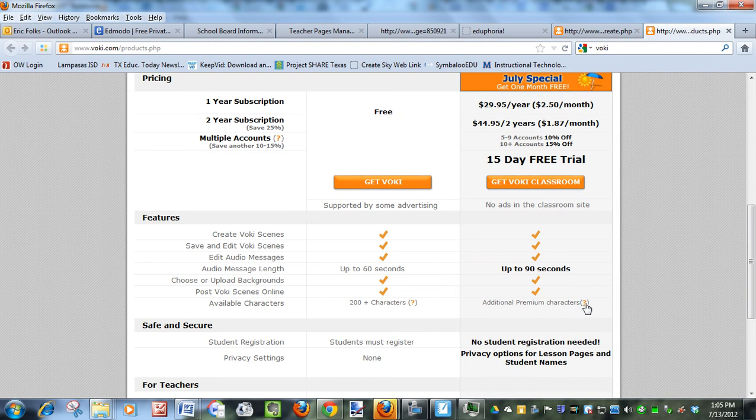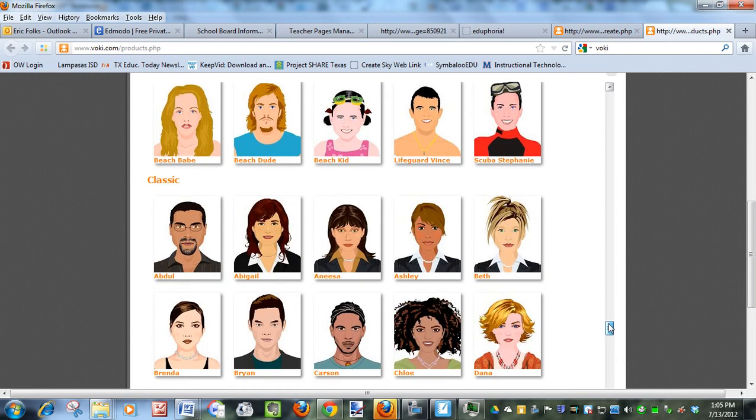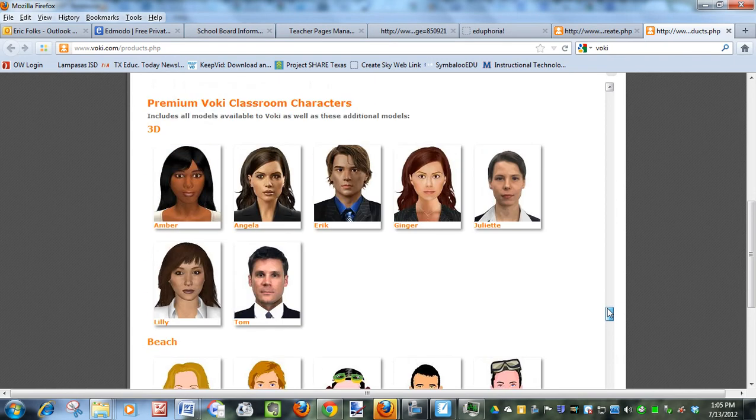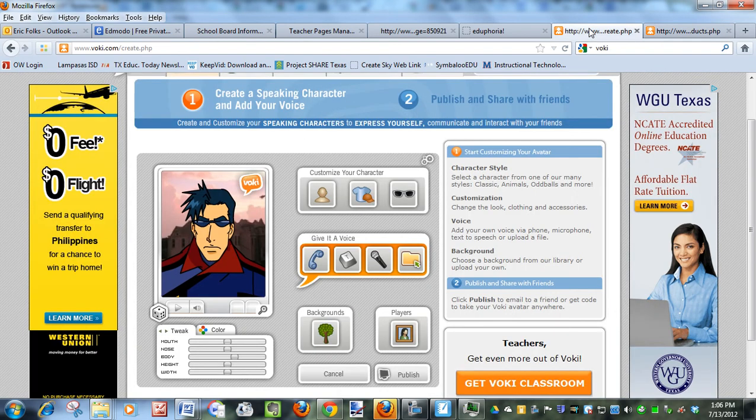So I created a couple Vokis and then realized that I had picked one of the premium characters, and right as I was about to publish it and finish it, it said, hey, sorry, that one's off limits. So you might want to look at some of these premium characters and make sure that the character you're choosing isn't on the list before you go about creating it. Otherwise it can be a frustrating experience.